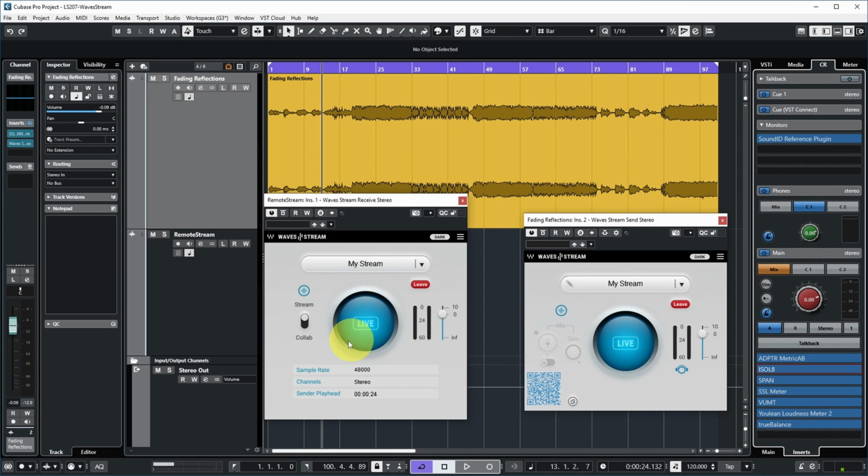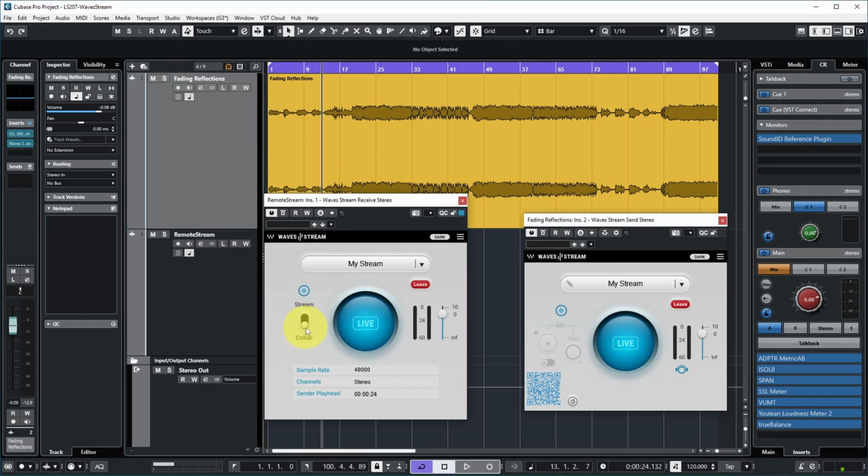And the audio that you're now hearing is coming in through the Wave Stream Receive plugin. Now you can set the Receive plugin to 2 modes. If you set it to stream, the stream is a very high quality stream with no dropouts but higher latency. And the Waves codec automatically adjusts the stream based on the internet connection, making it ideal for critical listening. That's from the Waves manual.